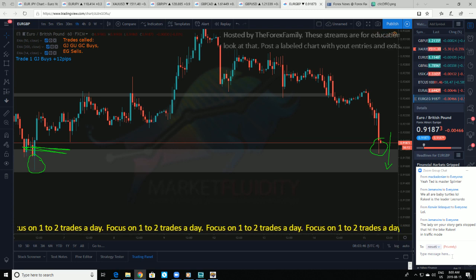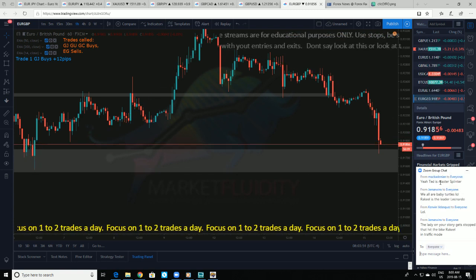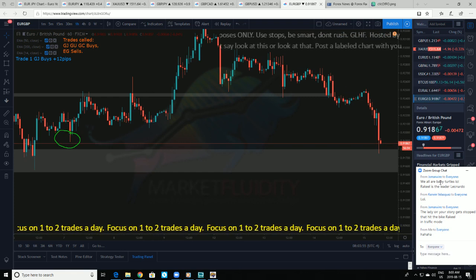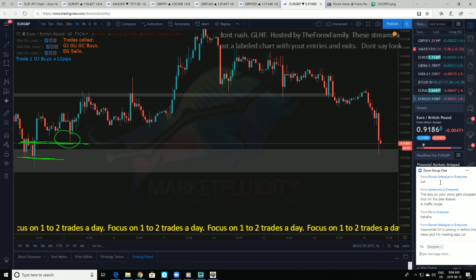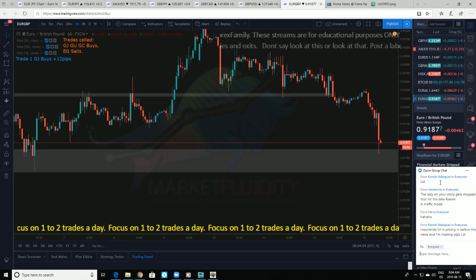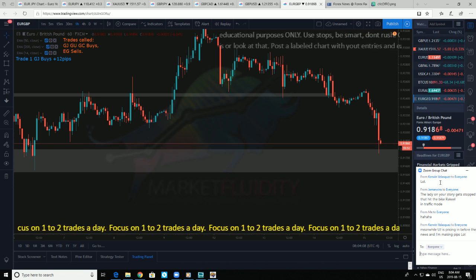So you have this, and then all the way across. That's a possibility. But then you can also look at this as a possibility of support, and then eventually this level. I just don't like going to here because we don't know if we're going to get there exact to the exact pip, and there's no point of trying to do that. And if this candle rejects, then you're sort of stuck.